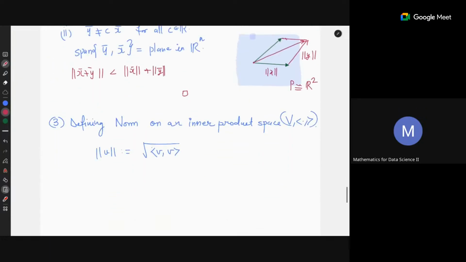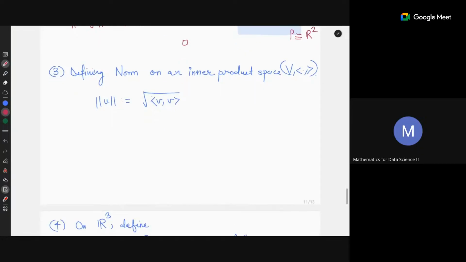Now, as I mentioned earlier, in the case of length, you define length. How do you get this formula of length in terms of x squared plus y squared? You take the same vector and apply the inner product over the same vector, and then you take the square root of that. That is how you get the length. And I mentioned then also that I will use this particular definition to generalize something for arbitrary spaces, and that is why I'm using it here.